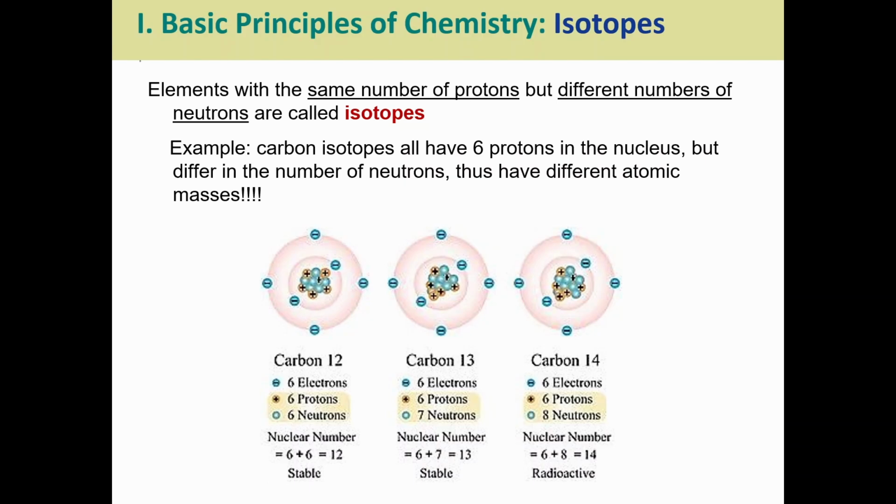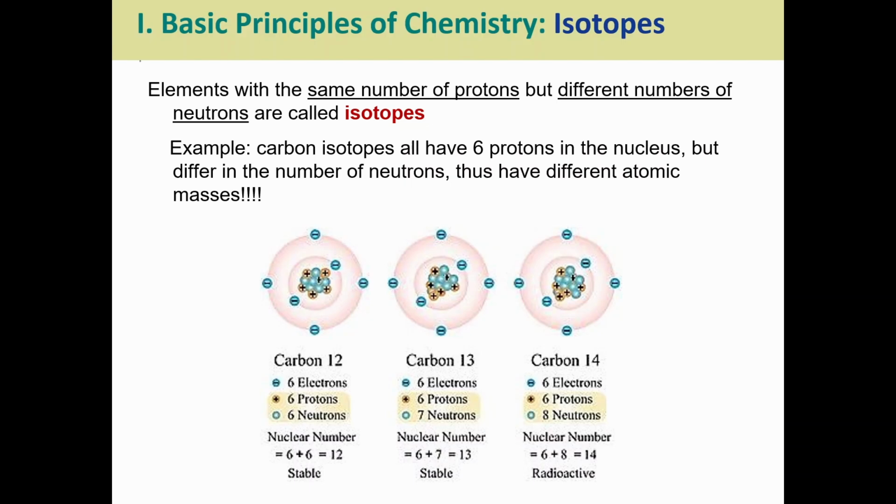If we change the protons, we're going to be a totally different element, right? We change it to 7 protons, 8 protons, now we're nitrogen, oxygen, whatever. But if we look at the bottom there, we see the neutrons have changed from 6 to 7 to 8. So we have carbon 12, which is like the standard normal carbon, what we think of when we think of carbon on the periodic table. Carbon 13 has 1 extra neutron, so we've changed our nuclear number, and thus we've changed our atomic mass, but it's still carbon. And then we get to carbon 14, where we have 2 extra neutrons, right?